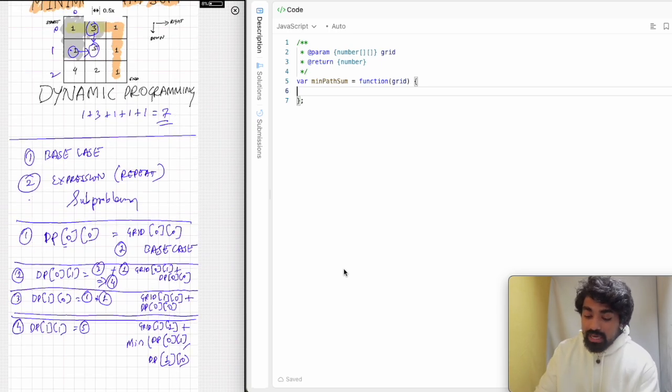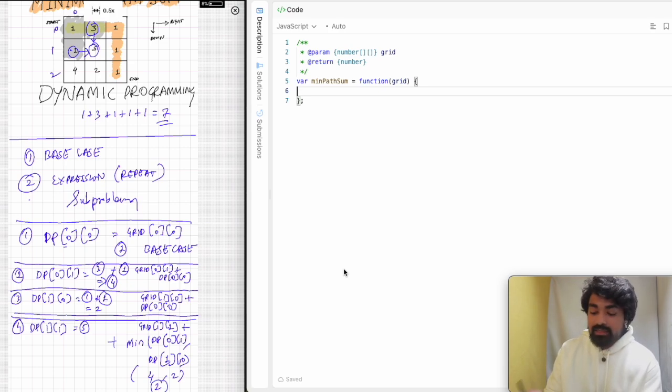Now the value of my previous case, which was 1, 0, is 2. So minimum of this one is 2, the value which was found here, and dp of 0, 1 is going to be 4, and the minimum of these 2 is of course 2, as we have here, and then we add this 5, which gives us 5 plus 2 equal to 7.